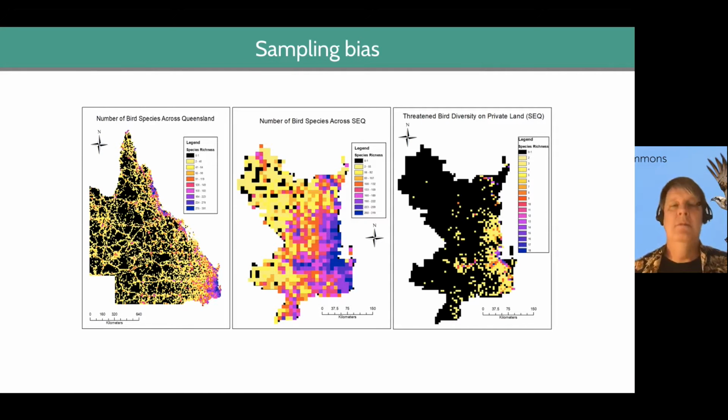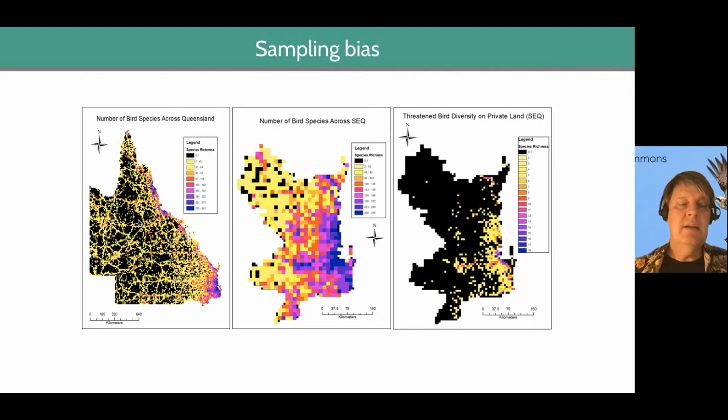So I just want to talk a little bit about sampling bias, because in most biodiversity data, there's a lot of sampling bias. If we look at this map on the left, this is a map that shows all of the places where bird surveys have ever been done in the state of Queensland, Australia. Those black areas are places where nobody has ever done a bird survey.